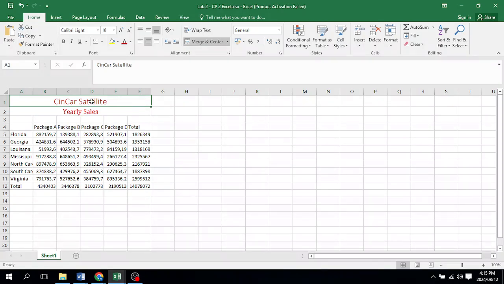color. They didn't say that we should bold for the subtitle as well. So we are just going to bold for the title. Center the titles across columns A through F, which is something we already did. I would not have chosen red. I don't think it's a good color for a title.